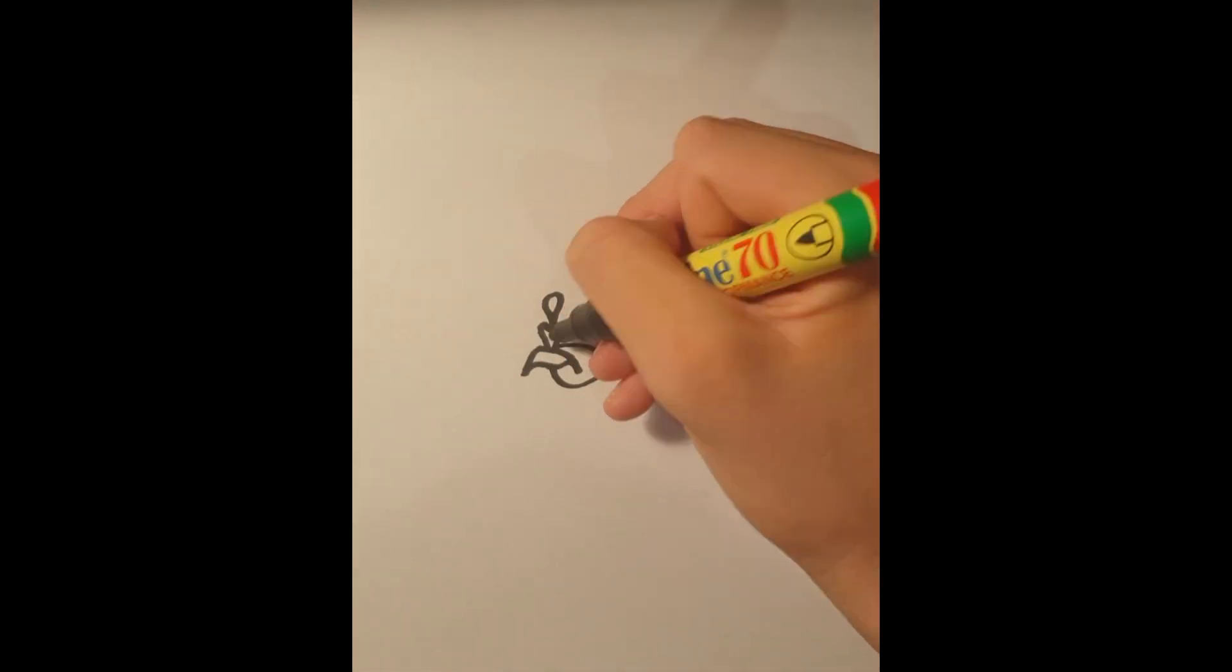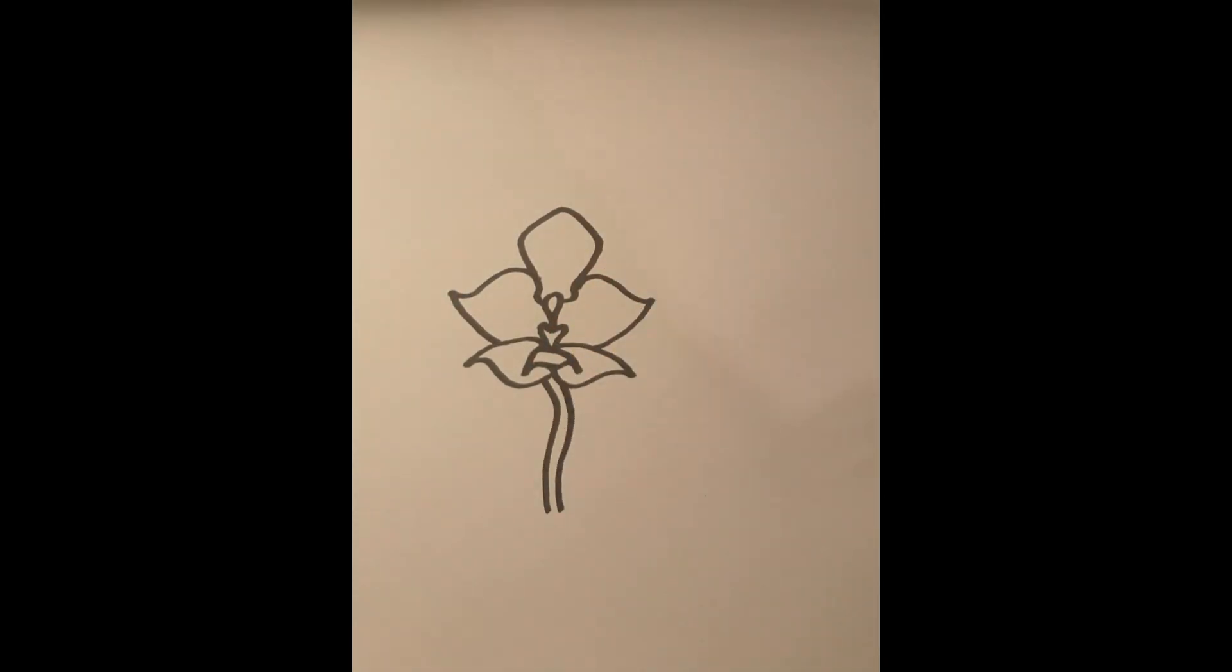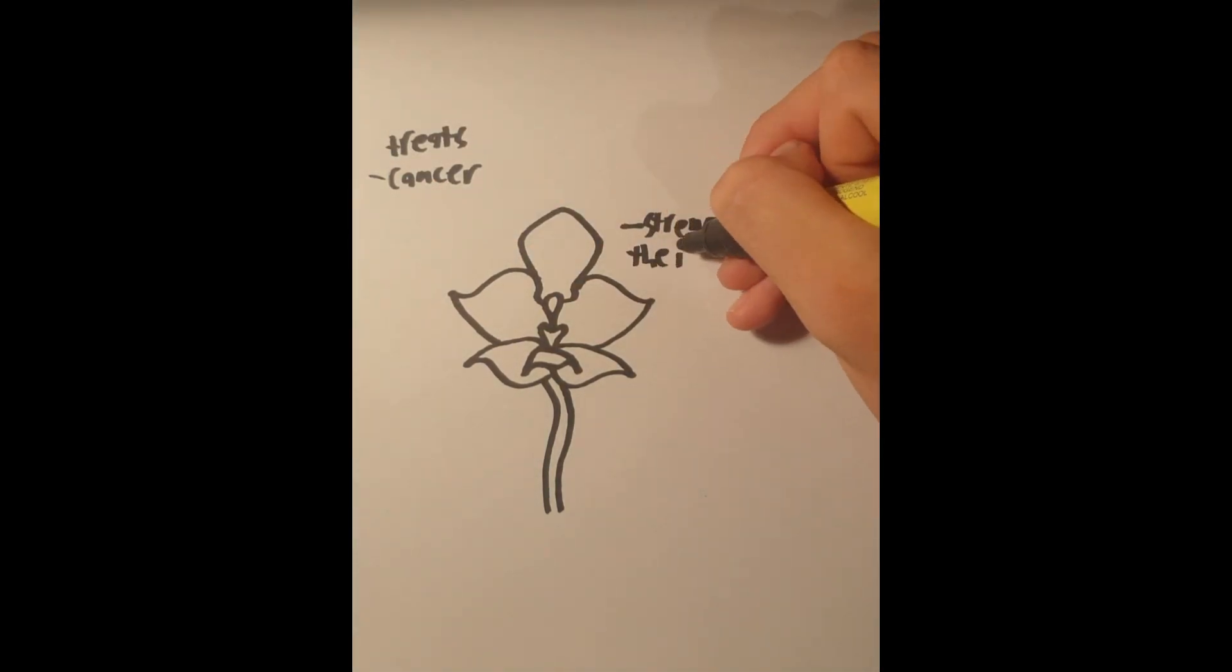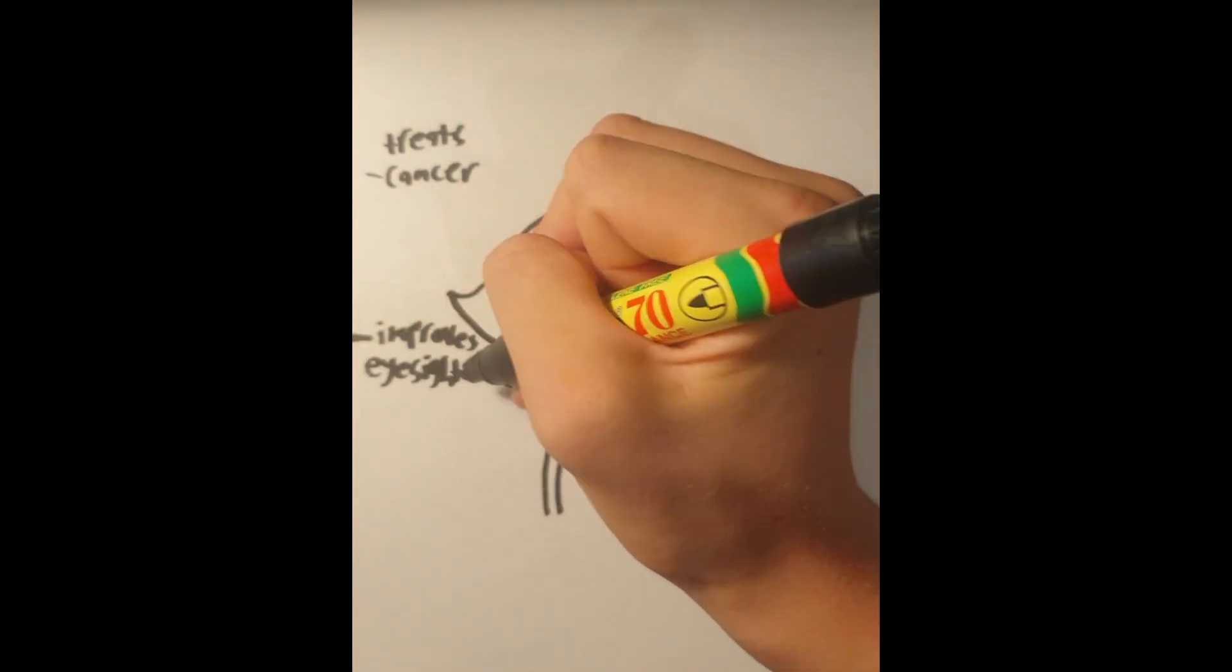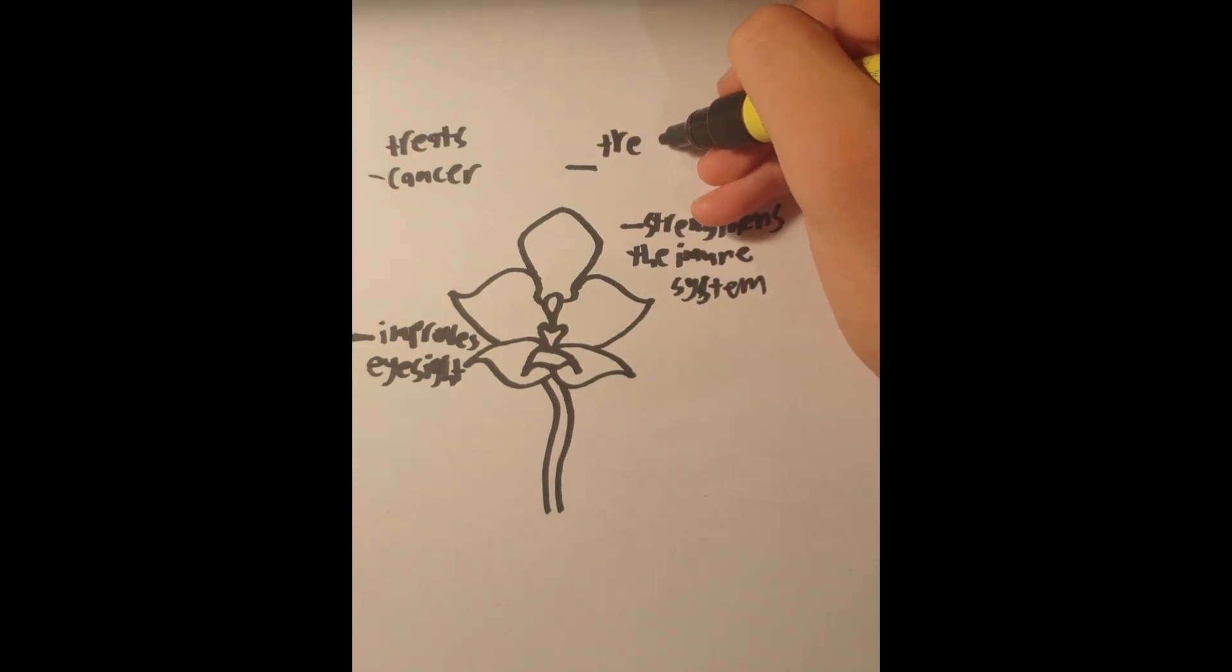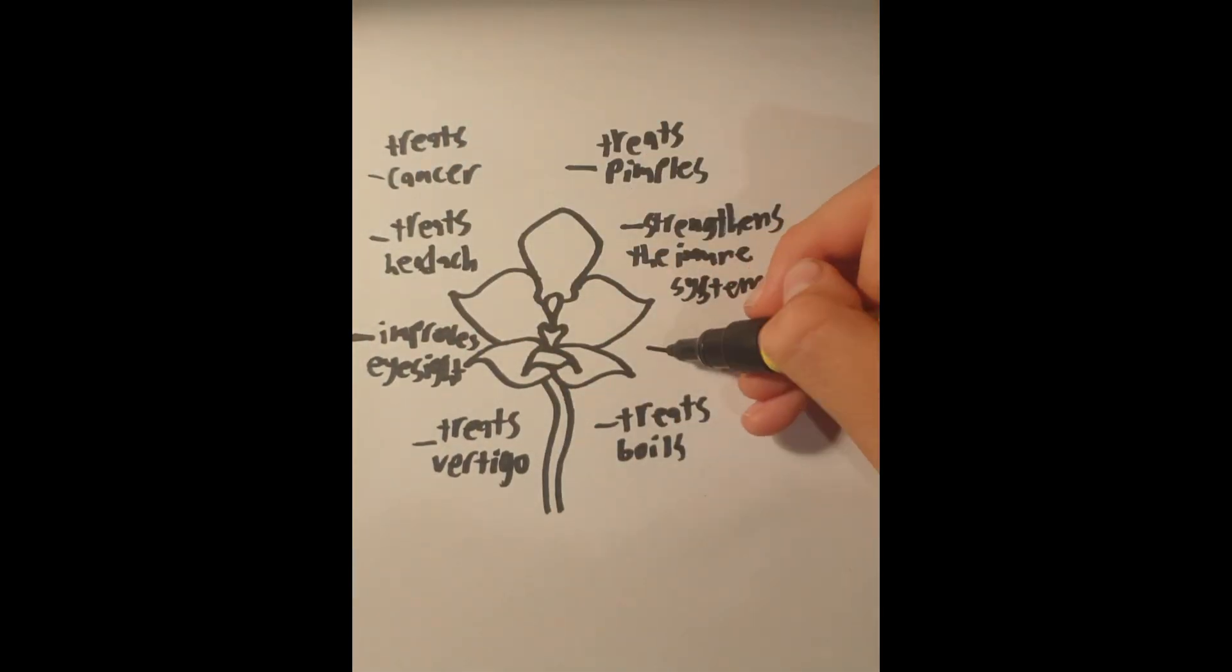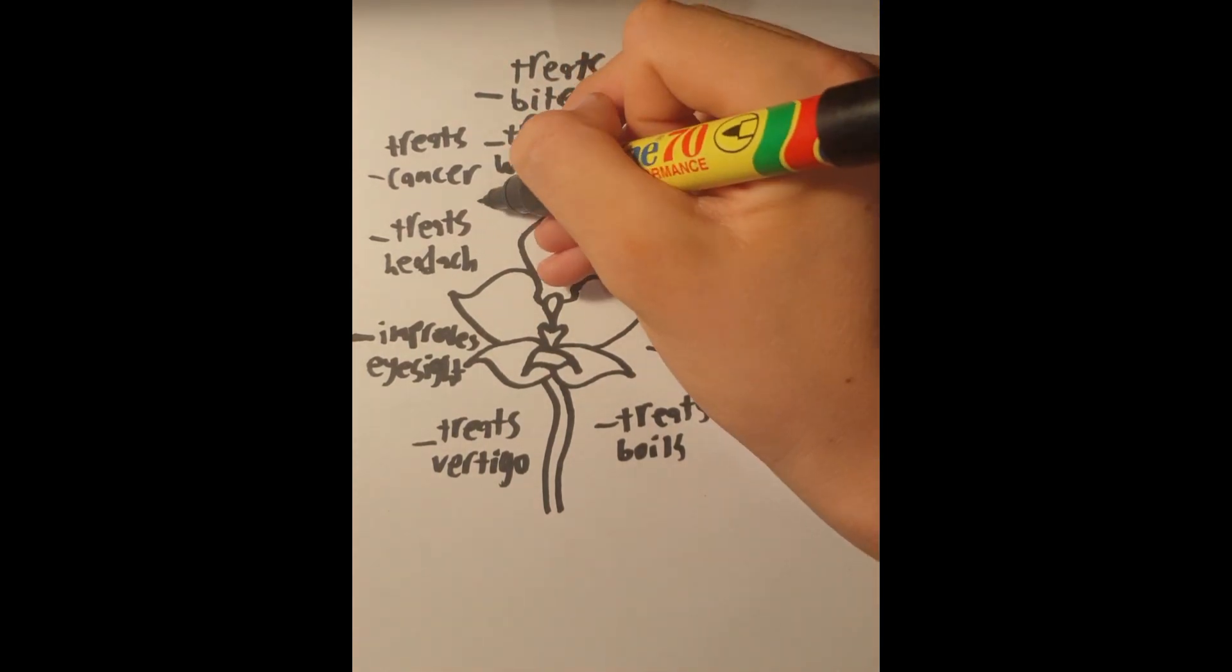Dry dendrobium is believed to possess medical properties that can help treat cancer, strengthen the immune system, and improve eyesight. The orchid species dendrobium also treats boils, pimples, and other skin problems, and it is sometimes used as a tonic or aphrodisiac. The species Gastrodia elata treats vertigo, headaches, and cerebrovascular diseases. Bletilla is used for various types of bleeding conditions, like gastrointestinal bleeding, coughing blood, and hemorrhoids.